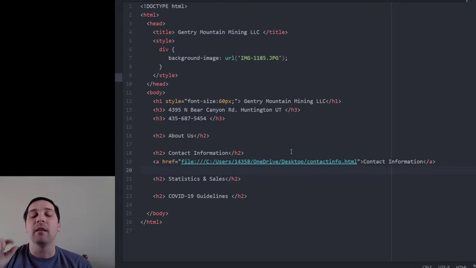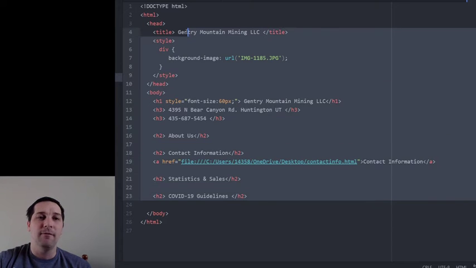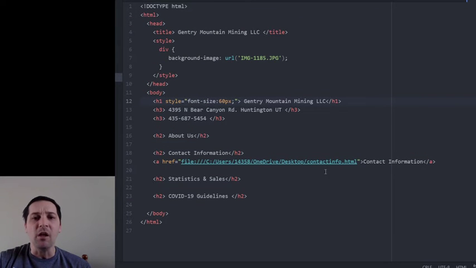So to make this a little bit more, let's say, dynamic, we would just get rid of everything that I've just highlighted right here, file to contact info, just get rid of it. And as long as contactinfo.html is in the same folder as your HTML file for this web page, you're going to be just fine, and you can drag it over.